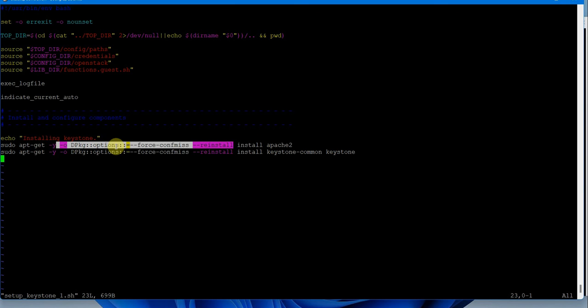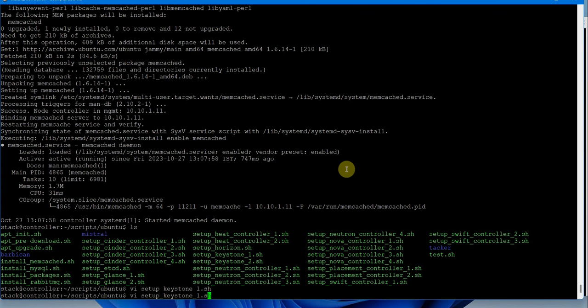So I need to reinstall those directories and default configuration files. That is the reason I'm using this option, force-confmiss. So if a configuration file is missing, please install it. That's what I'm doing for Keystone and Keystone Common. So let's run.